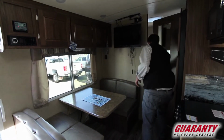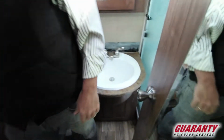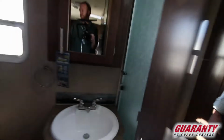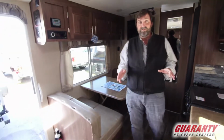Take a look in the bathroom. You're going to see that by putting the bathroom in the very back of the trailer, you get a nicer, more open bath design. Huge wardrobe space and shelving. Got a nice open toilet plan, so you don't have to get too cramped there. And then over here you have a shower with a glass enclosure, medicine cabinet, and the whole works. Now all of this in a trailer that's under 25 feet long, like I said, it's very easy to tow.